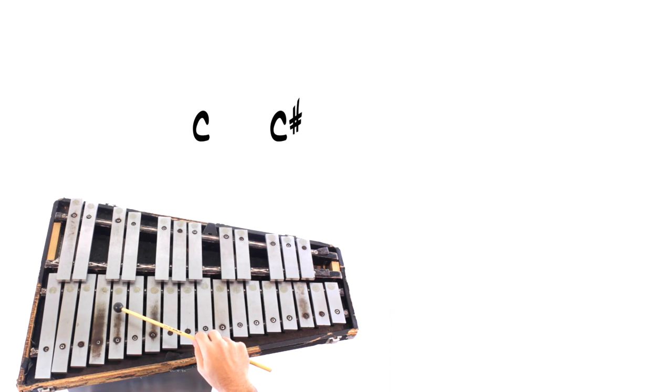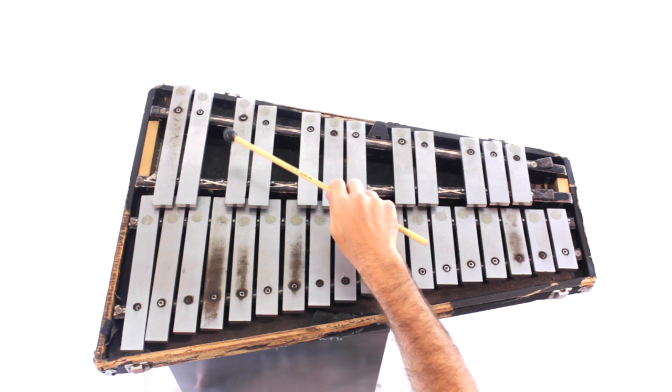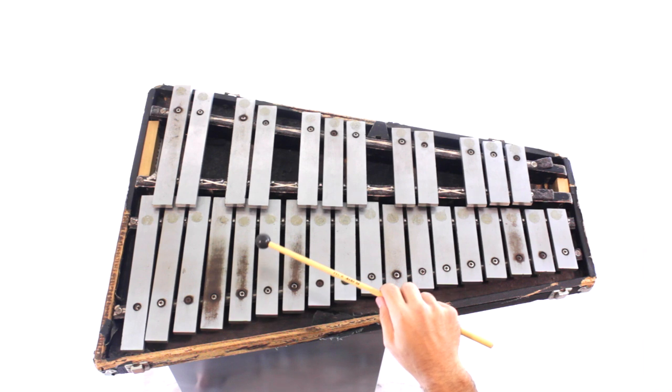Now the sharp sign in music just looks like a number sign or a tic-tac-toe board or a hashtag. When you see that, it's going to mean to play whatever note it is, but sharp. So let's keep moving up. We have C and then the same first name and then ending with the word sharp, C sharp. If we move up one more, we already know that's D. So again, if we keep going from D on up, there's another note in between D and E. We're going to move up and it has a first name and a last name. D goes up, so it's called D sharp. And then we can move to E. Let's try playing those five notes. C, C sharp, D, D sharp, E.